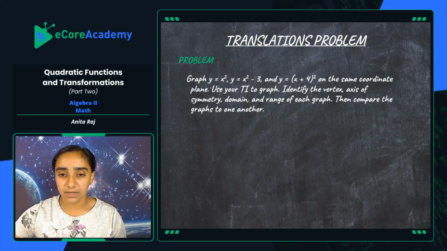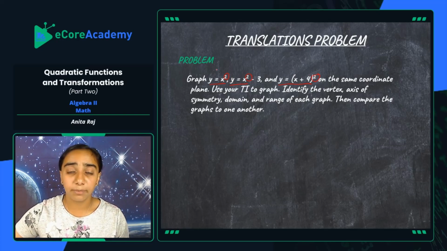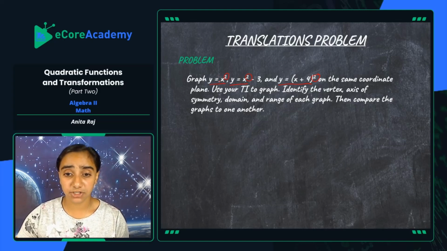So let's just underline these three quadratic equations that we're asked to graph. They're all quadratics because if you see, they're all raised to the exponent of 2. They're all written in different ways. This one is kind of plain. This is what we would call our parent function. Our parent function, if you all remember, is the simplest function in a function family that still retains the properties of the graph of that function family.